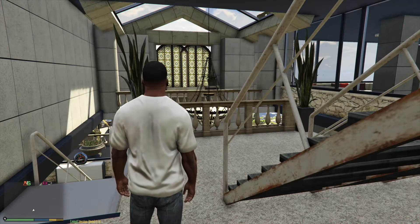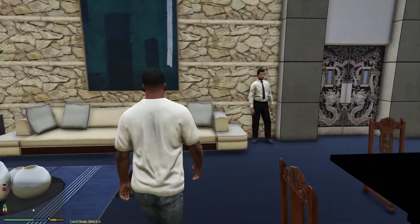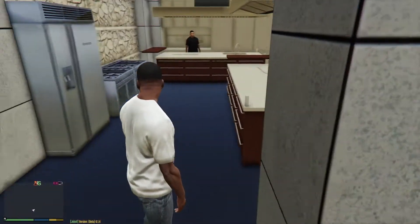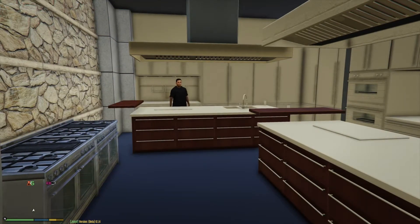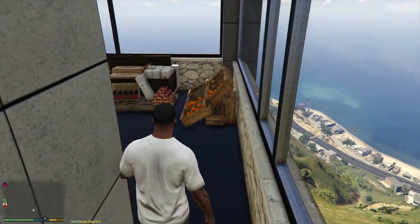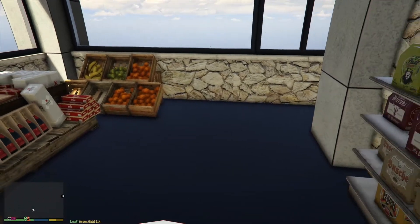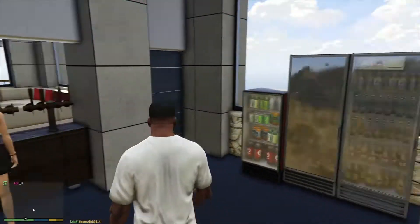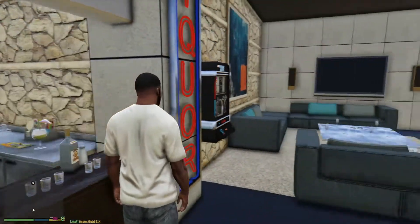So we about to show y'all the rest — main dining room eating area. We're gonna have a little dinner party. Got a little main dining area. This is the main kitchen area — we got our chefs up in here. Don't pay no mind to this stuff glitching up over here. Just know this is where the food gets cooked — nothing but freshly imported stuff. It looks like a whole little grocery store up there. And then if you want to get tipsy, we got a little bar area going on over here. You can't beat it — you got a whole bunch of stuff going on in this house.